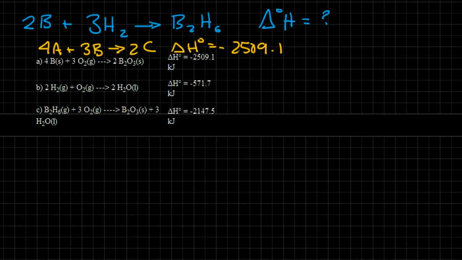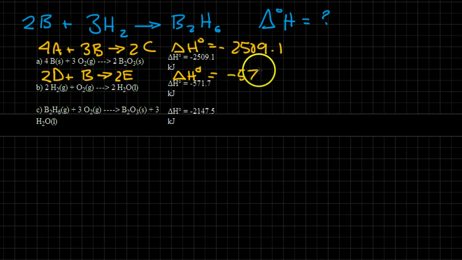Okay, the next one is, well, let's see, we don't have any H2, so that's going to be 2D plus B yields. There's no H2O up here, so that's going to be A, B, C, D, E, okay, 2 E's right here, and that's going to be delta H. I'm just copying it so it'll still show up when I erase that later. Negative 571.7. Here, let's be good. Put in our units.